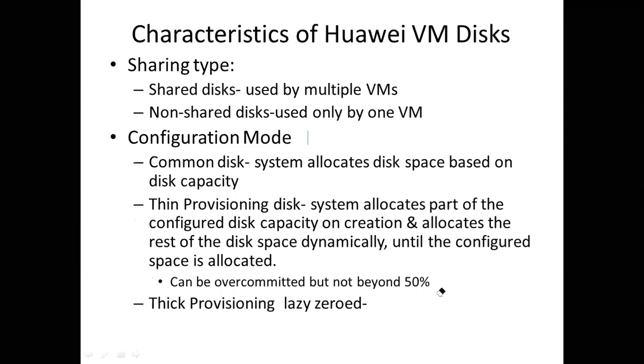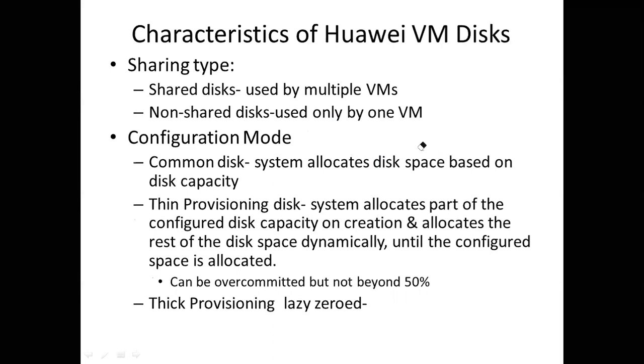Yes, Rachel. You said that a virtual machine can be allocated 50% more space than is on the disk. So in the case where we have shared disks, does that mean we get 50% more, or 50% shared by all virtual machines on the disk? Okay, these are different. They are different.